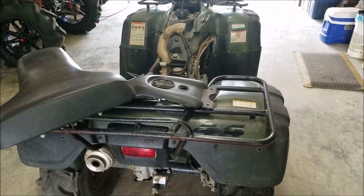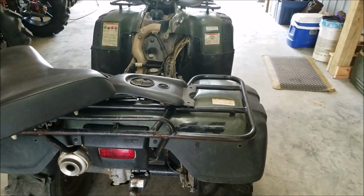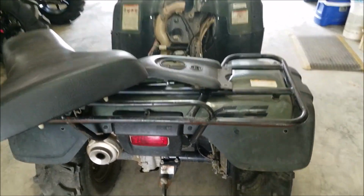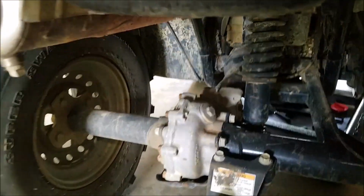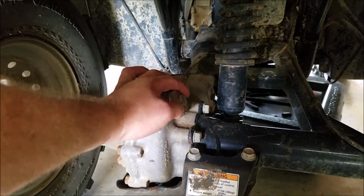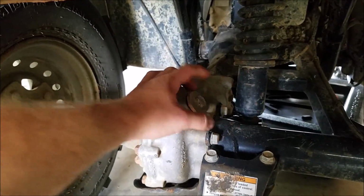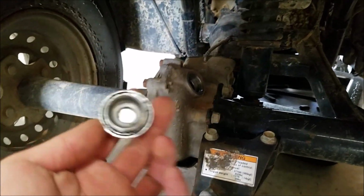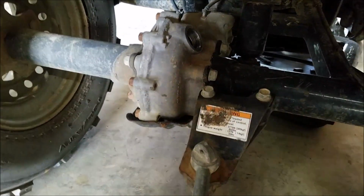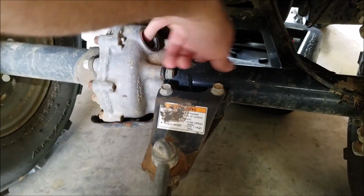Engine oils are a big thing to look for, like I said, but due to everything else that we've checked out on this thing, I'm not too concerned about the differential fluids, just because there's no reason as to why those should be bad. So I did crack this. Yeah, I did crack it, but I did not open it yet because we're going to look at it together. My guess is that the oil in this is not bad. So first time pulling it, take a look at the dipstick, or well, it's not even a dipstick, it's an oil cap. Not bad. We're going to dip our finger in there, our pinky in there, move it around.